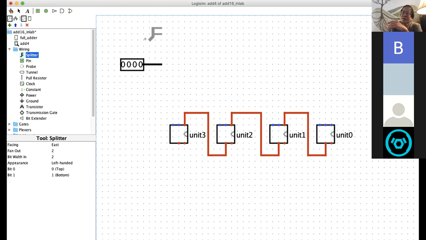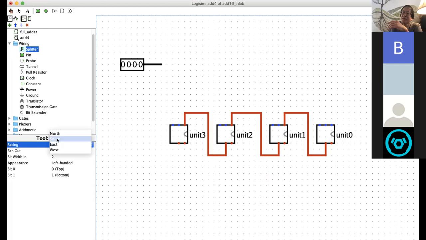Okay, so first of all, you want the split end to face down. So you say facing south.